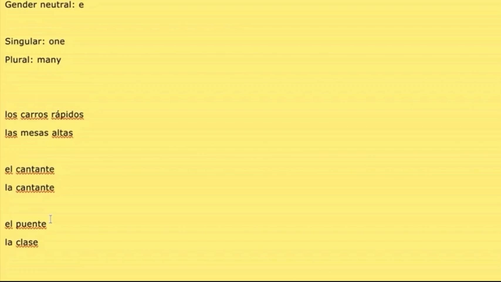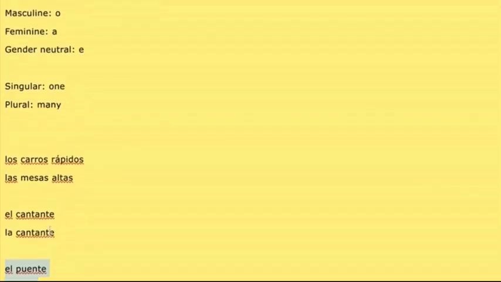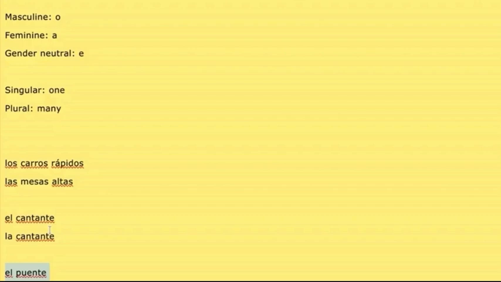But when we're talking about places and things, unfortunately we just have to memorize whether this is going to be masculine or whether this is going to be feminine, because obviously it's not like there's two genders for a bridge in English. And so overall, with a lot of objects, what you're just going to have to do is memorize whether they are masculine or feminine. Versus with people, it's easy, right? If it's a guy, it's going to be masculine. If it's a girl, it's going to be feminine.